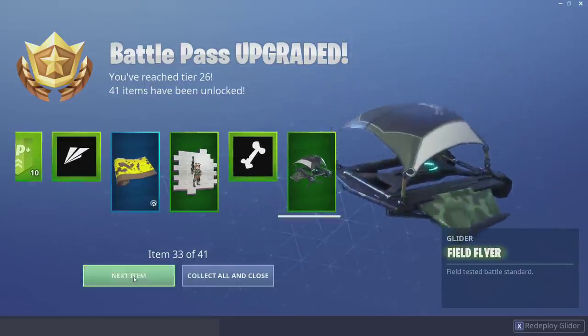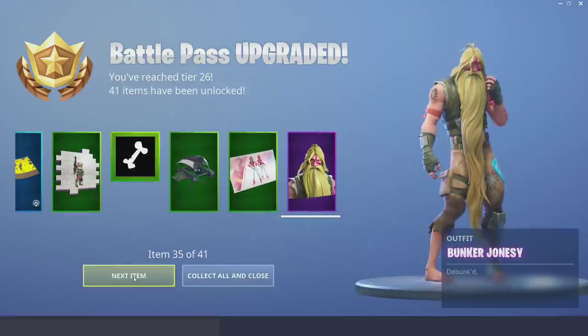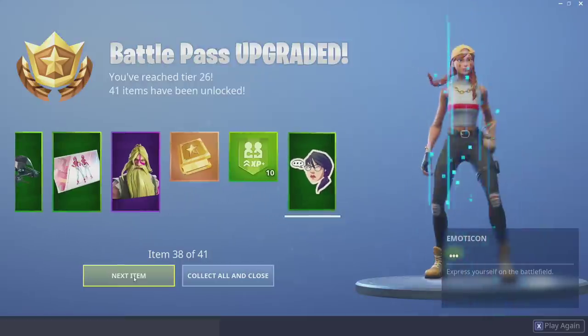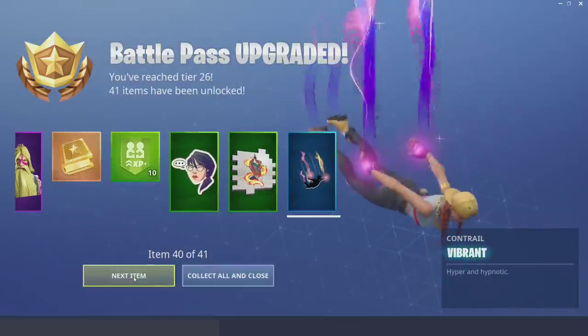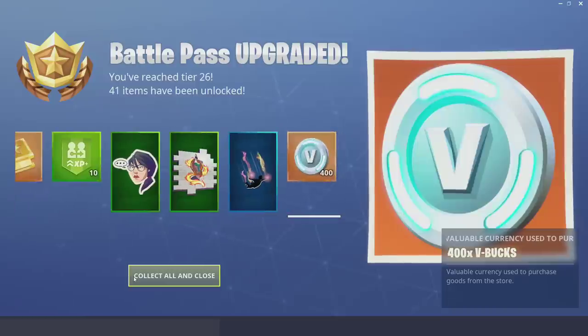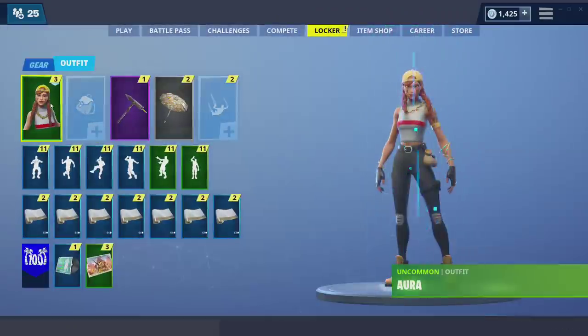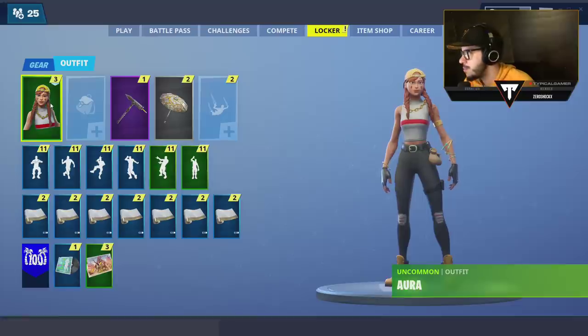So this is unlocking up to tier 26. Ah, look at Bunker Jonesy. Oh, that's cool, that contrail. All right, so it looks like we're gonna rock. I'm gonna put my face cam back. I just wanted to hide it so you guys could see that properly.